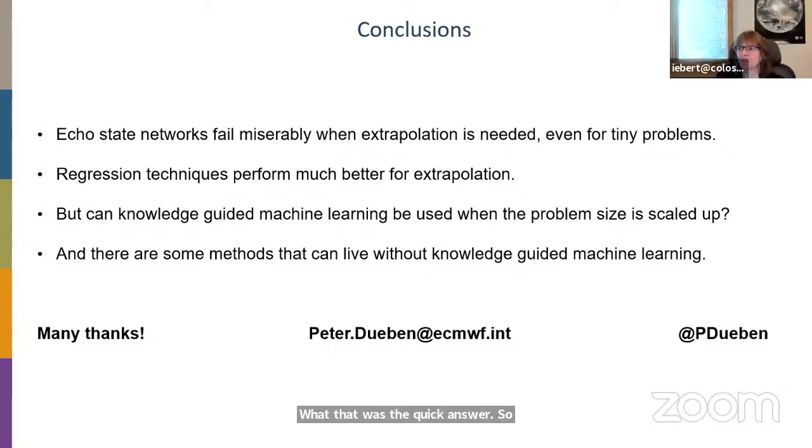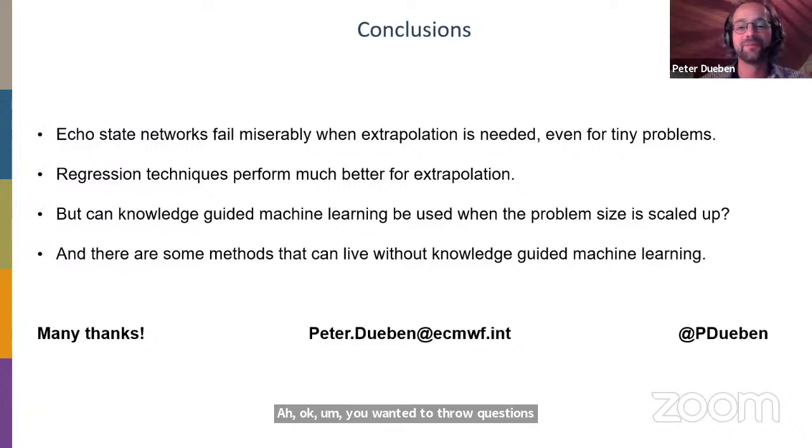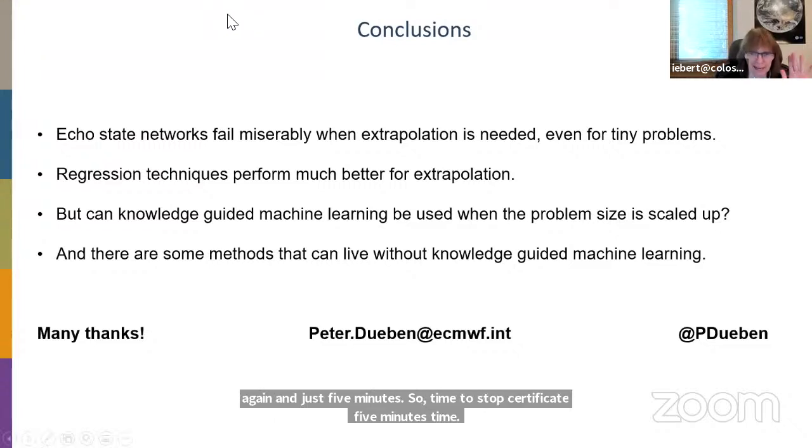So with that, we have 1 minute left. Anything else you want to say before we go to the break? Okay. You wanted to throw questions back at me, but no, not really. It's late here in Germany already. All right. So we give everybody an extra minute. Actually, now it's exactly 5 minutes past. So we will see you again in just 5 minutes. So time to stop so that people get 5 minutes. And we'll see you after the break. Thank you. Bye. Thank you.